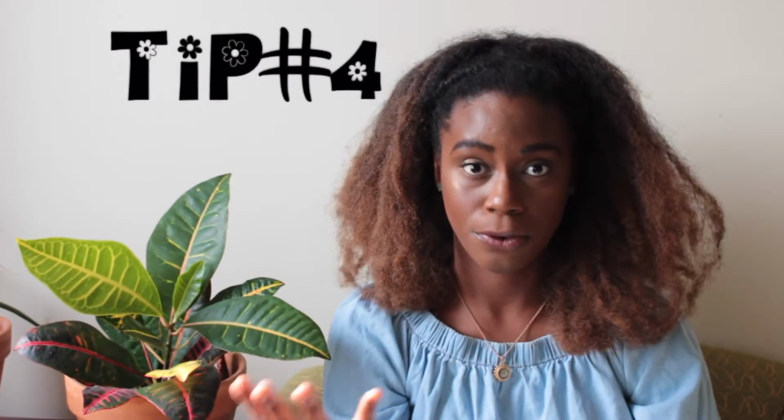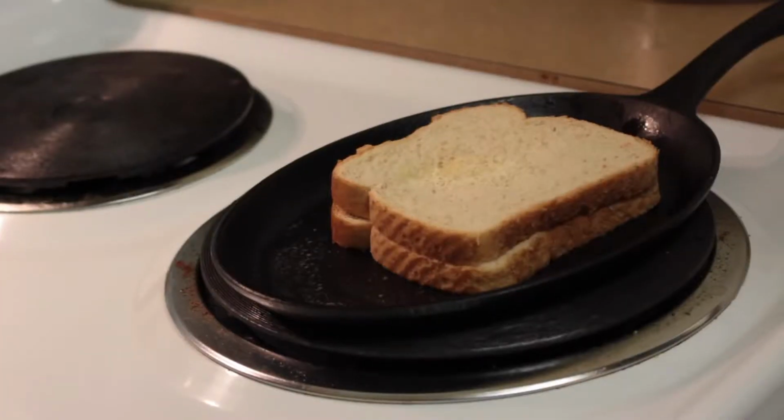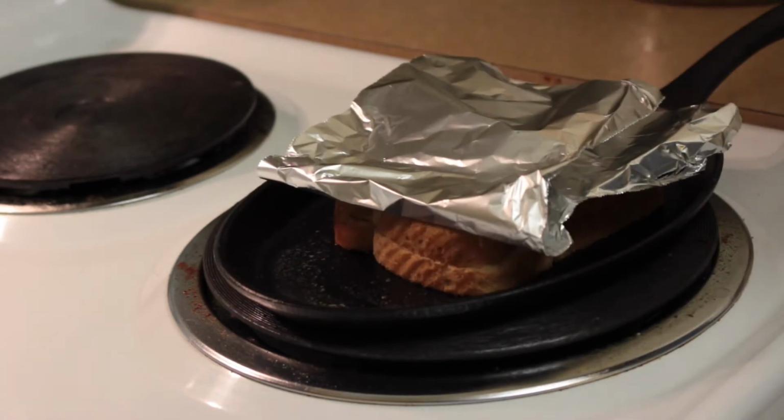Next, tip number 4, is to flatten your food with something heavy. I personally have been using a pot bottom. Because I live on campus, I don't have the convenience of being at home and having a panini flattener. So what I use is just the bottom of a clean pot. Make sure the bottom of the pot is clean.